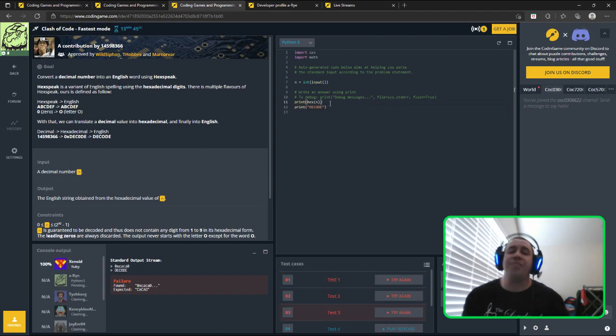Then let's do return string equals string of hex of n, and we could even make it crazier, chopped to the 2.